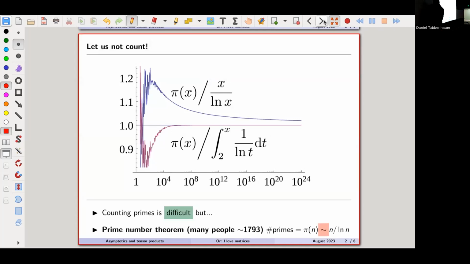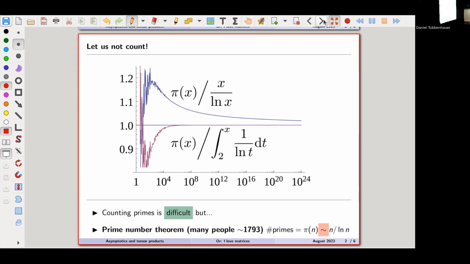A famous counting problem would be to count the number of primes. That's a counting problem. Usually this is denoted by pi(n), which is the number of primes lower than n. That's a function, and I would like to count what it is. Is it 10 for n equals 5 or something? Of course, you can do the first few counts. That's not so difficult. I won't try to do that live now, I will fail. I probably would say 9 is a prime number or something. But I hope you get the problem.